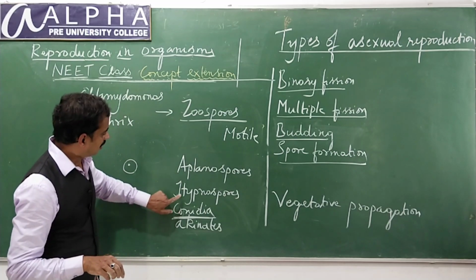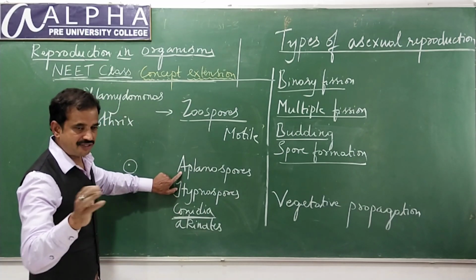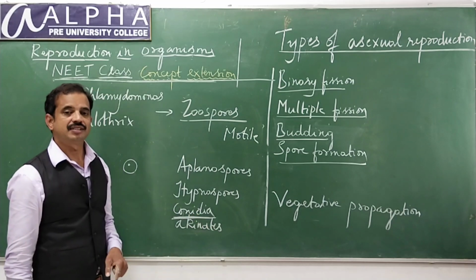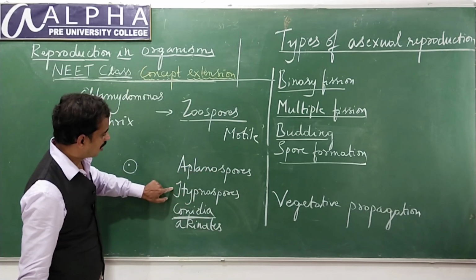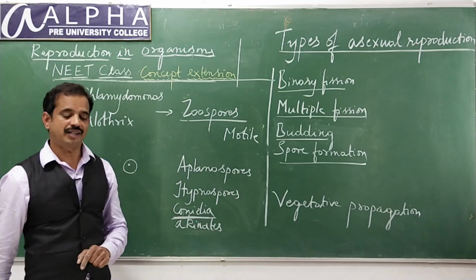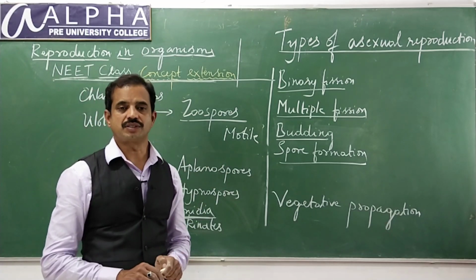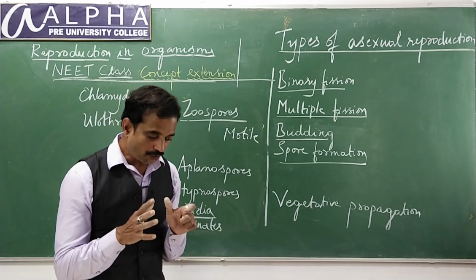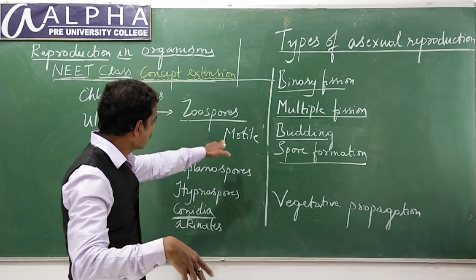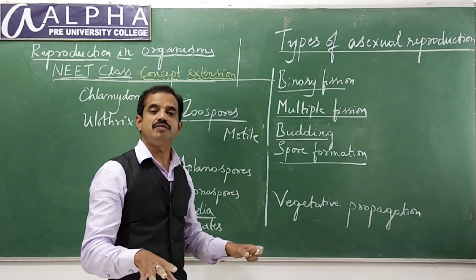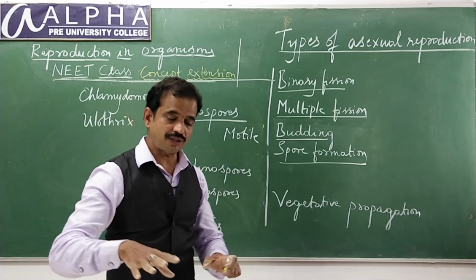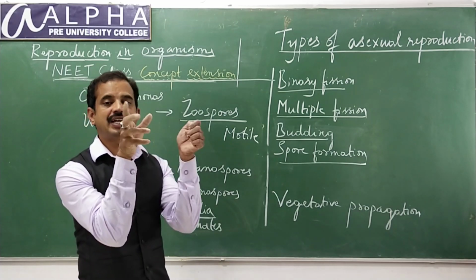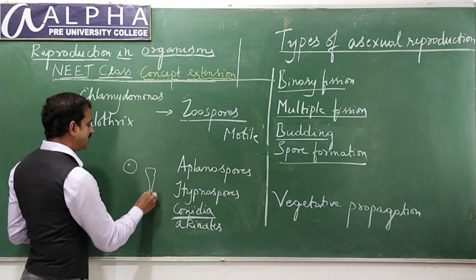Especially in Chlamydomonas, the zoospores are formed inside the cell, whereas thin-walled unicellular non-motile and non-flagellated spores are also formed, and you have studied Conidia as an example in case of a penicillium fungi. And along with Conidia, these non-motile spores have some more examples like aplanospores, hypnospores, achainates. What are they? Aplanospores, hypnospores, Conidia and achainates are the other examples for non-motile spores.